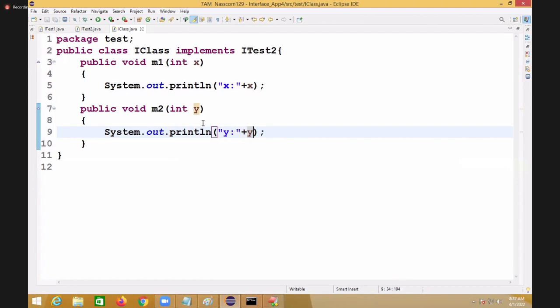Once the class implements ITest2, it has to construct the body for both.